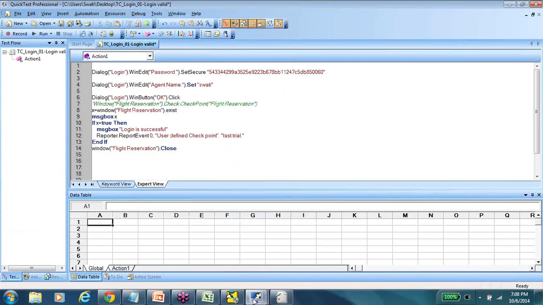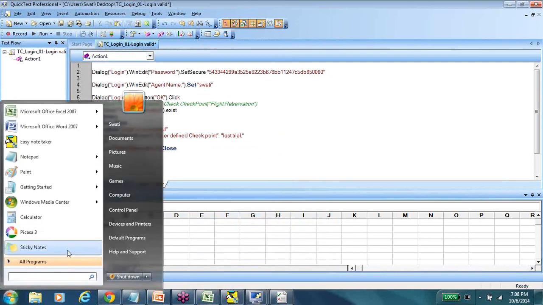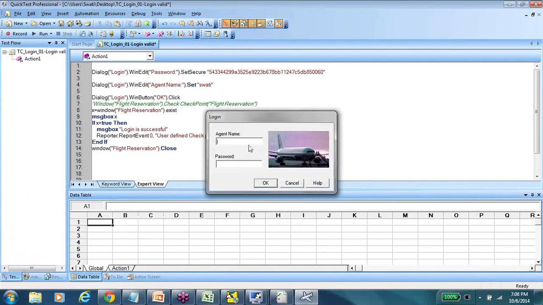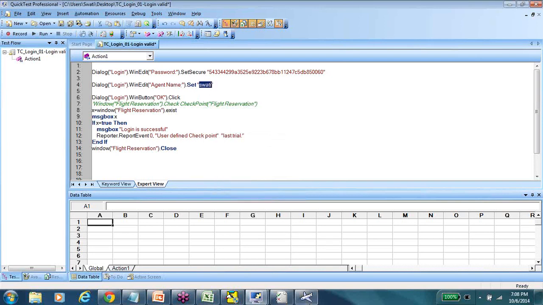The reason why the script does not fail is that QTP does not care about the order in which the elements exist on the screen. So for example, in the future, if a particular window moves, let's say if this image comes to this side of the screen and these two move to that side, and if they become the header and the others become the footer, it does not make any difference to QTP. The reason is QTP does not remember the objects by position. While we were recording, QTP recorded these objects. It remembered which object to act on. So next time we run it, QTP remembers where to set the data Swati.